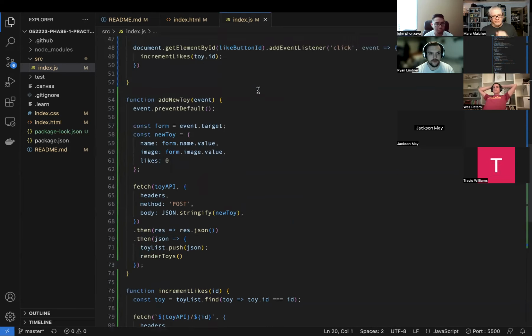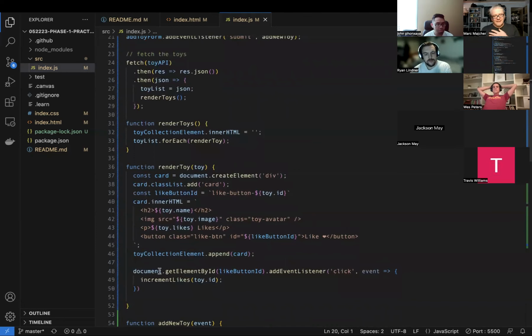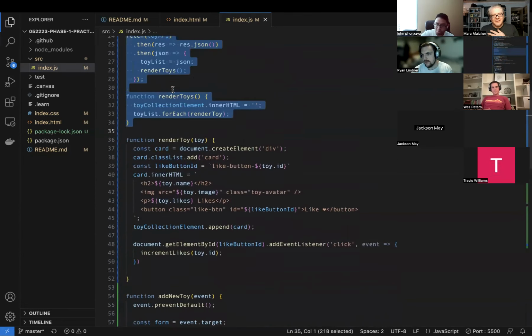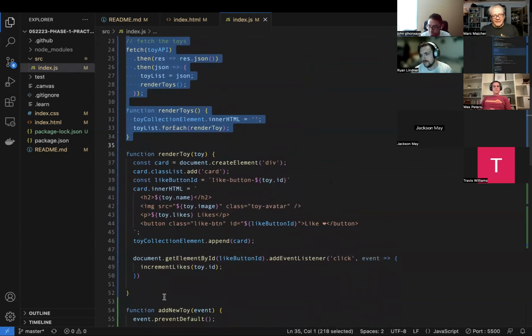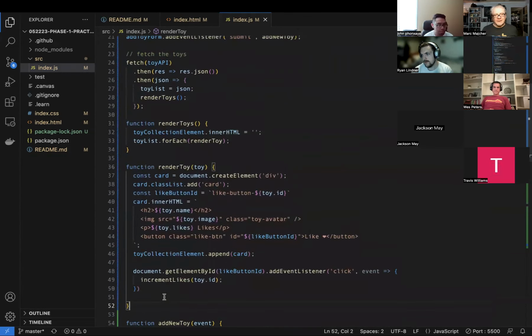But again, just like this first part, doing our fetch and getting stuff on the page, this page worth of stuff here, if you can do that in 15 minutes, you're gonna have a lot more time to think about the other stuff. And this is pretty much the same every time. So if your brain's hurting and you just want to do some dumb practice, this is a great thing to practice. Just do it until it's boring. Cool. Yeah, and you can do that here or on the Dog CEO or whatever else you like, or make up your own.